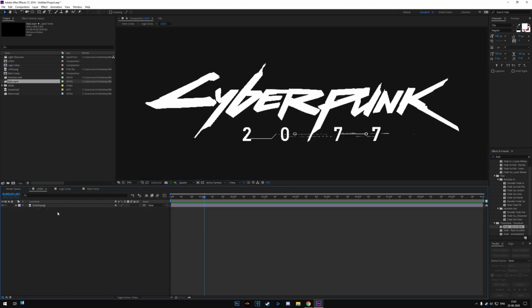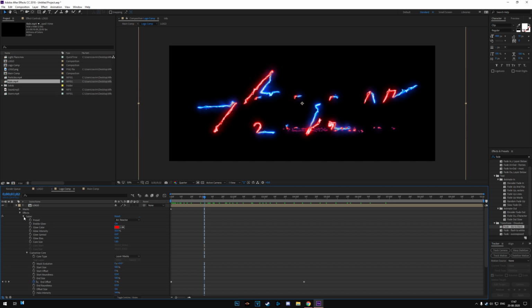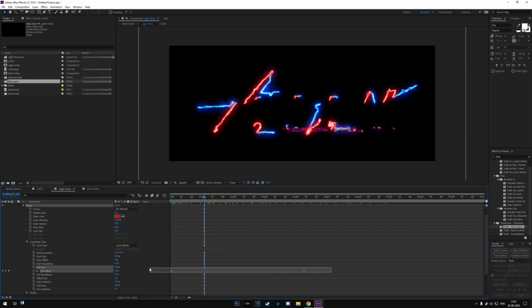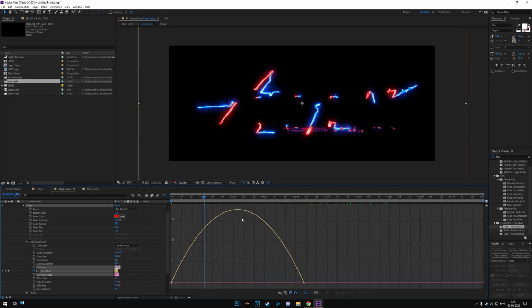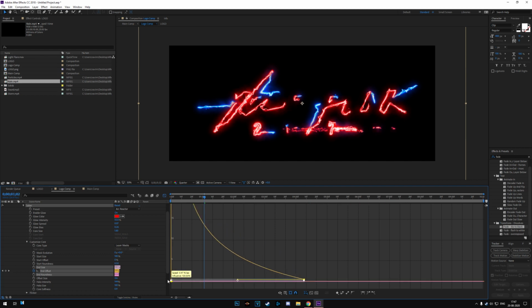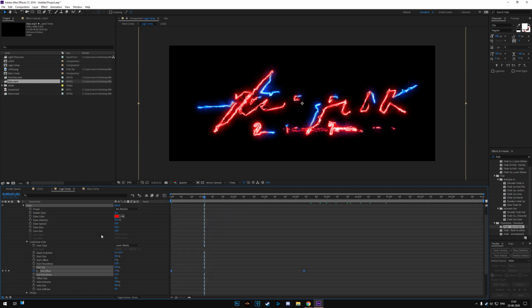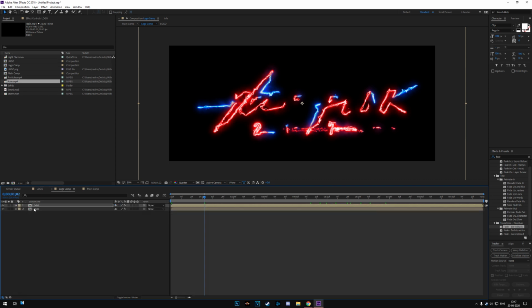We forgot to change the keyframe graph in the logo comp earlier, so go back to logo comp. Select the top layer, expand Customize Core and go to end offset keyframes. Press F9 to easy ease the keyframes. Select both keyframes and click on graph editor, and right click to select speed graph. Highlight the graph and set it the same as mine. Follow the same procedure for the bottom logo layer as well.